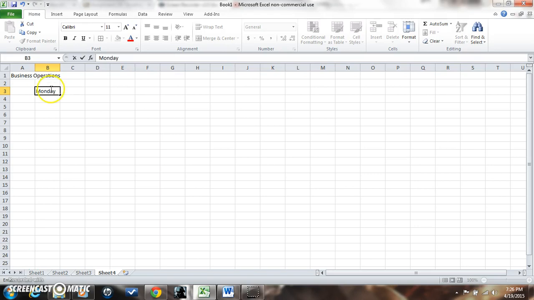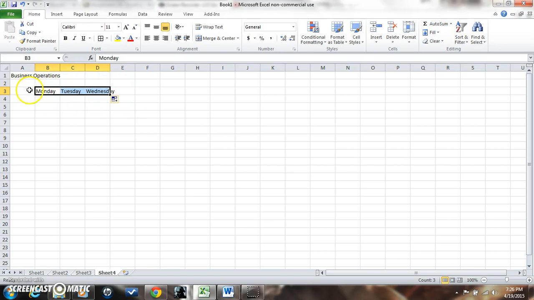So I'll type in Monday, and then you'll notice after I click out of it, if I move my mouse cursor to this little black box here on the bottom right, my cursor turns to that black cross. And once I click it and drag my mouse over, you see it says Tuesday and Wednesday, and then when I release it, Excel will automatically fill that in for me.